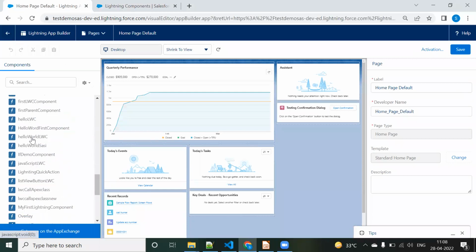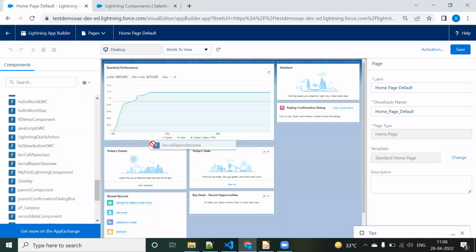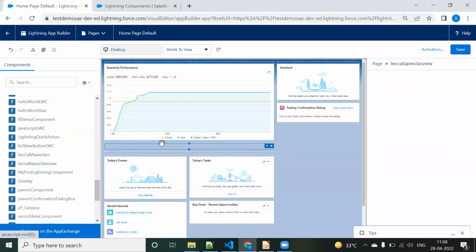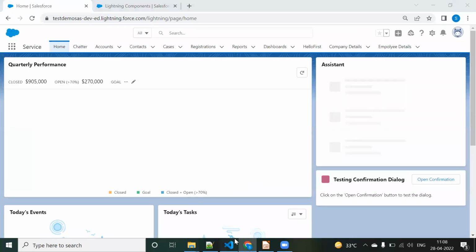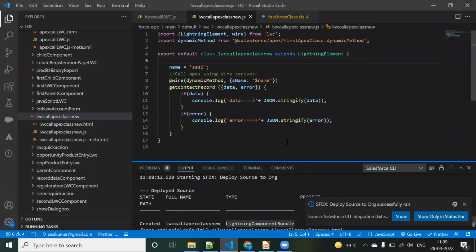Here we need to drag and drop the new component. Just drag and drop here. So yeah, it's saved. Go back. What we did, we just put the log only here.